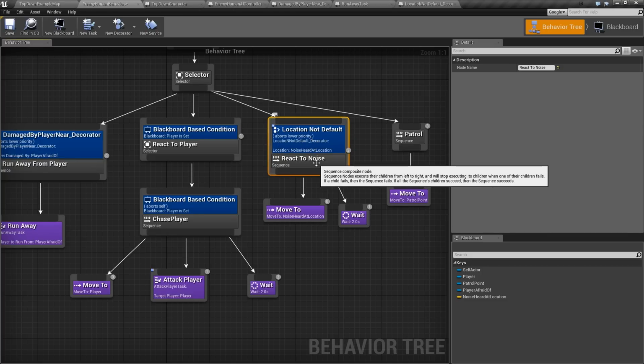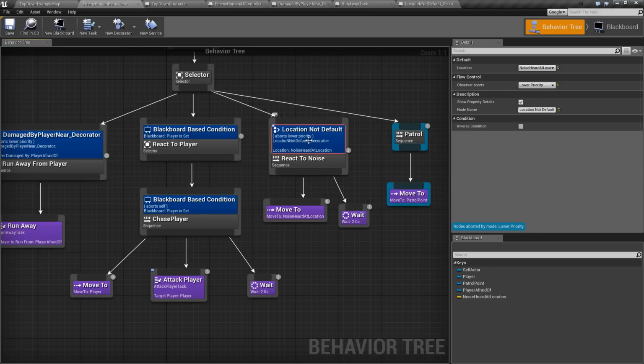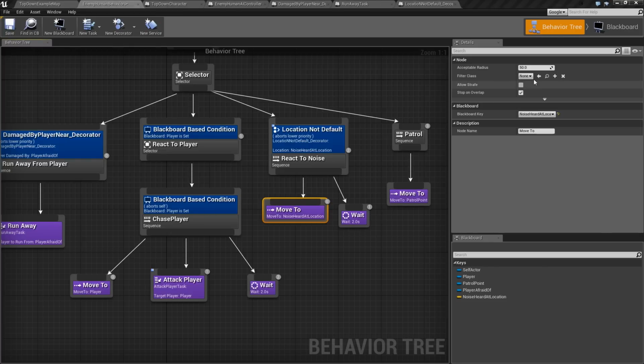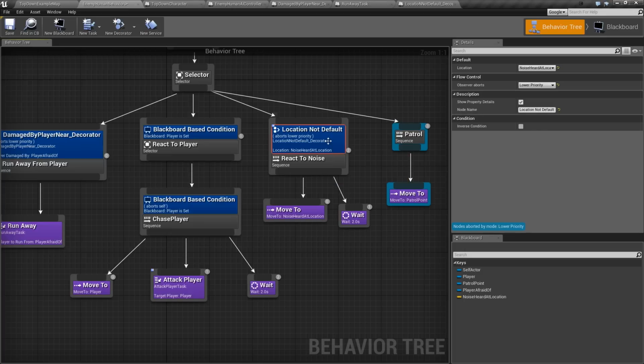React to noise sequence. And that's what it's aborting as lower priority. If we do the move to 50, noise heard location. Noise heard at location.